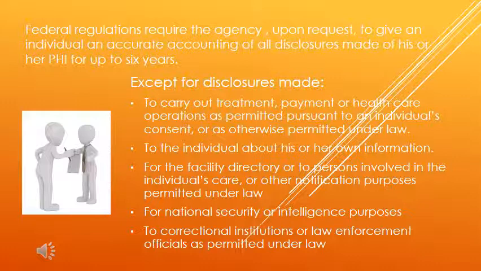The agency does not have to disclose when they release information to other individuals who are involved in the person's care. There is no record of disclosures made for national security or intelligence purposes. And finally, there's no record of disclosure for information shared with correctional institutions or other law enforcement officers as permitted under the law.